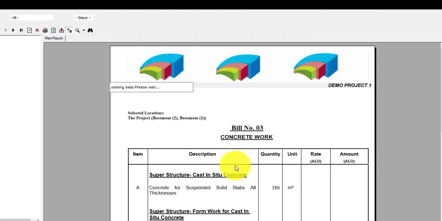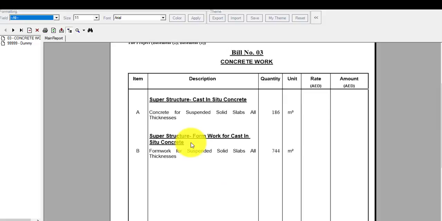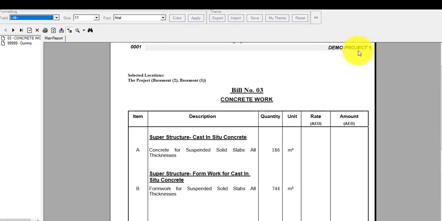So let me click on view, and once we're done, you have this BOQ format report. It will display for you the name of the project, the number of the project over here, and the selected locations that we have chosen earlier. So this is the name of our project, and then basement 2 and basement 1.